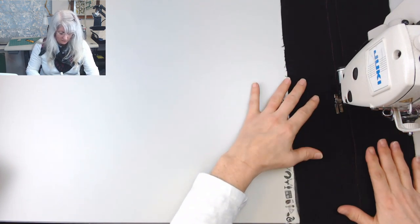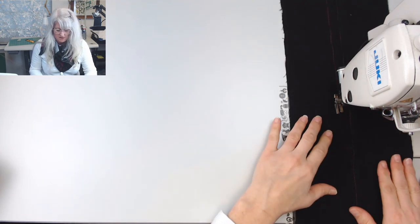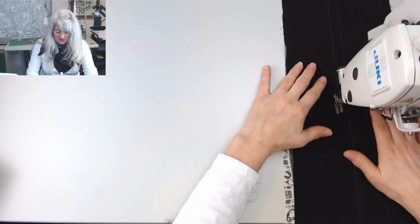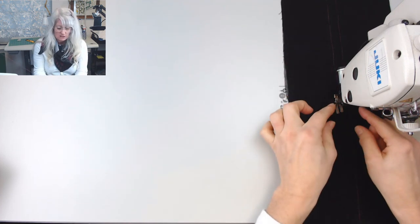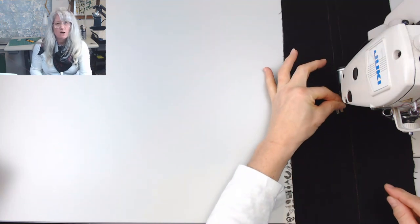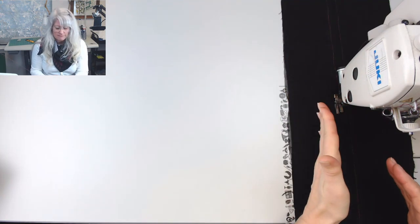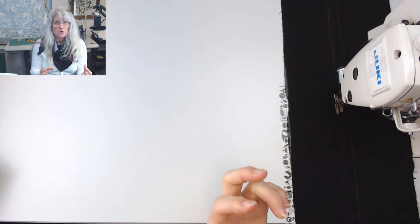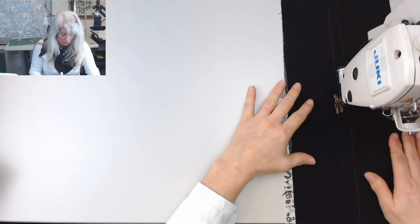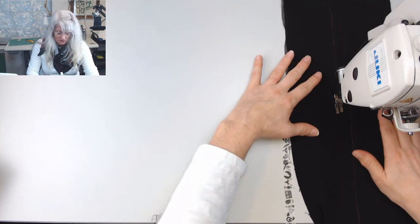So there are really great tools for doing this, not doing it in this really low budget way that I'm doing it. Especially on a home machine, you can get this little arm that attaches to the shank of your foot. It's just a little plastic thing, and you can slide it. You can put a little hovering foot there, and you can go by that. They're great. I have one on my home machine. I haven't pulled it out in years. It's really good though.